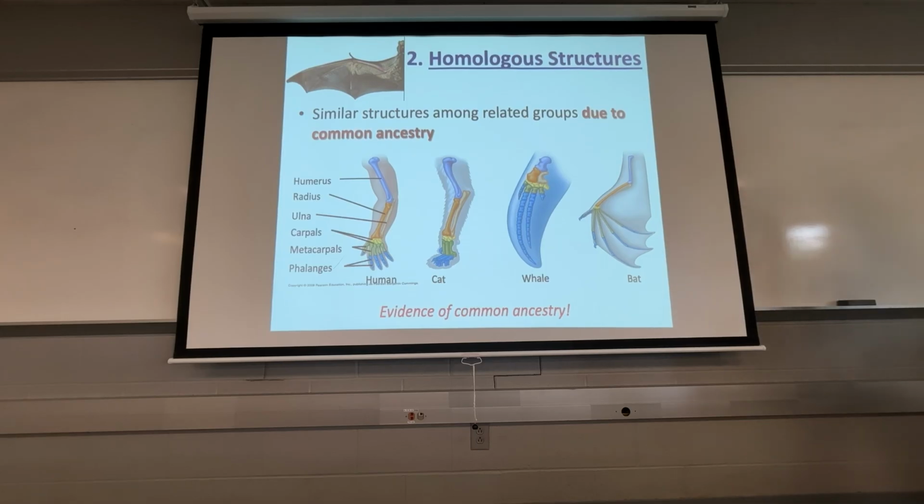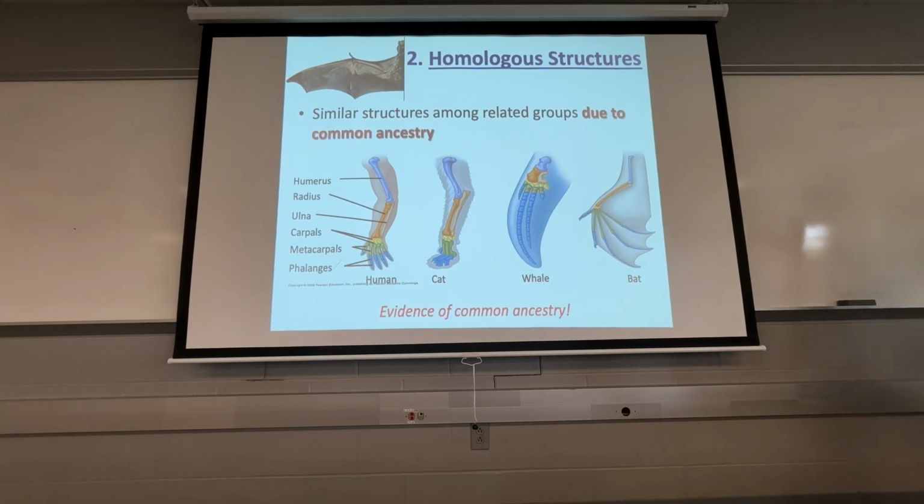And the reason for that, all you have to do is look at a group of animals that are related, like mammals. And a whale, a cat, a human, think of any other mammal you think is really weird, right? That doesn't look like a human. We're all mammals. And you might say, well, how are we all mammals? Well, you see hair and all of that, right? But go and look at the skeleton. If you look at the skeleton, put the arms next to each other, they all have the same bones.